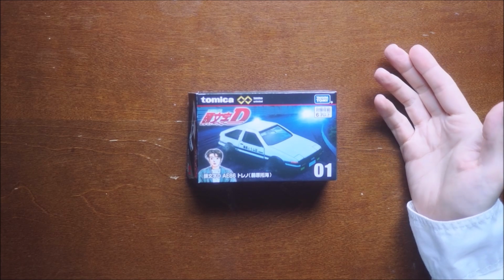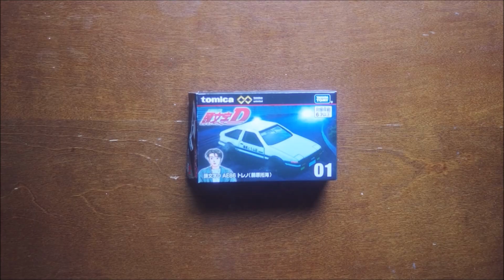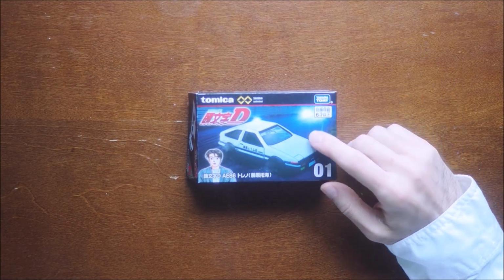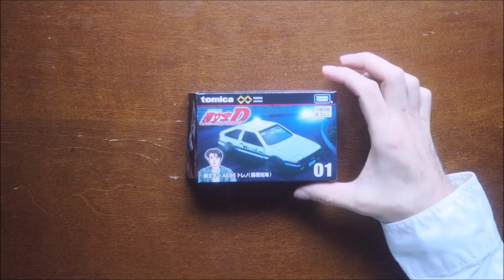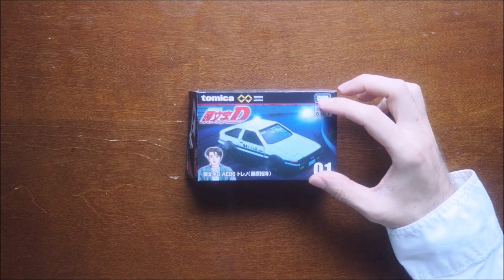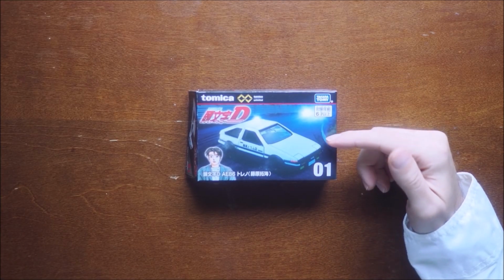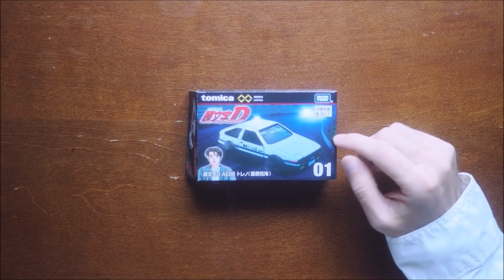I bought this at a Toys R Us. I thought the price was a little high. Diecast cars in general seem to be higher there, even though most things in Japan cost less. So I was a little surprised. This one cost about $9. And the box is more than twice the size of other Tomica cars, the 1/64th scale. So I thought this was going to be a bigger one, but nope, it's the same standard scale.